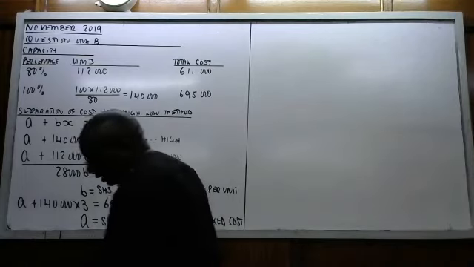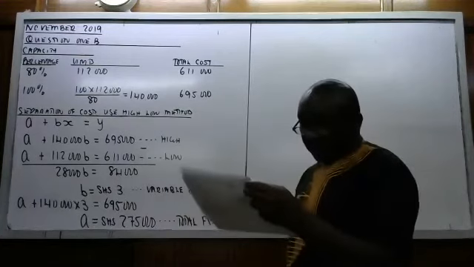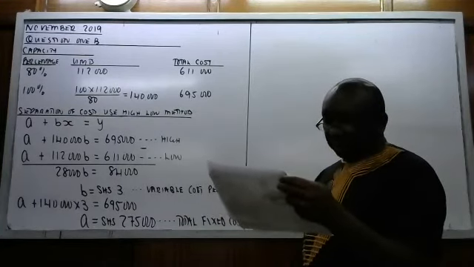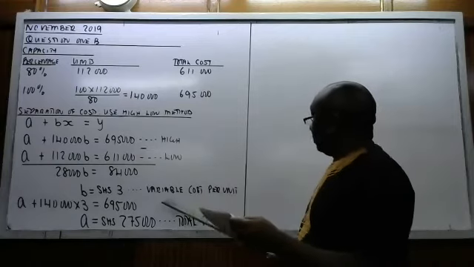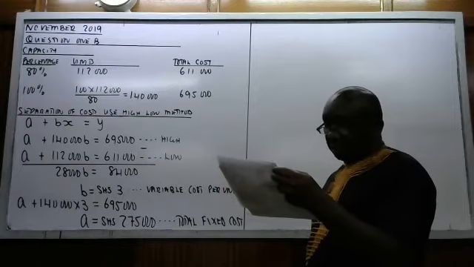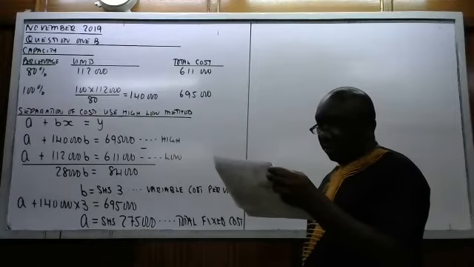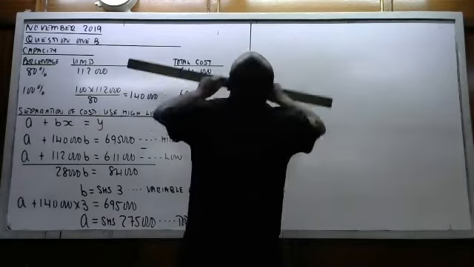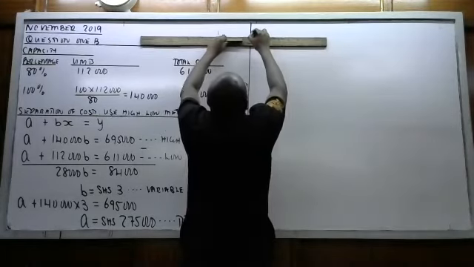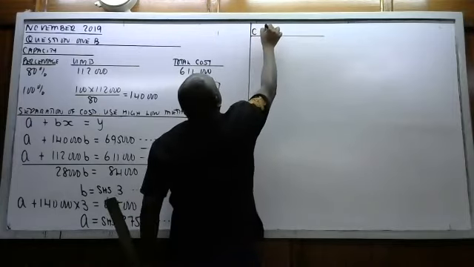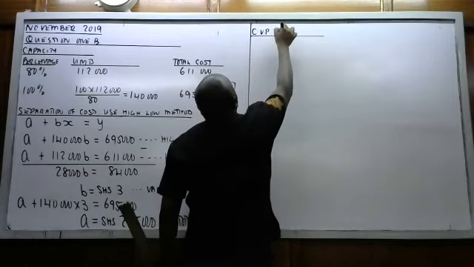So look at what the examiner wanted. Number 1, he was asking for the variable cost per unit and the total fixed cost. Number 2, the current normal sales price per unit and the contribution per unit at this price. So that one is about CVP analysis.